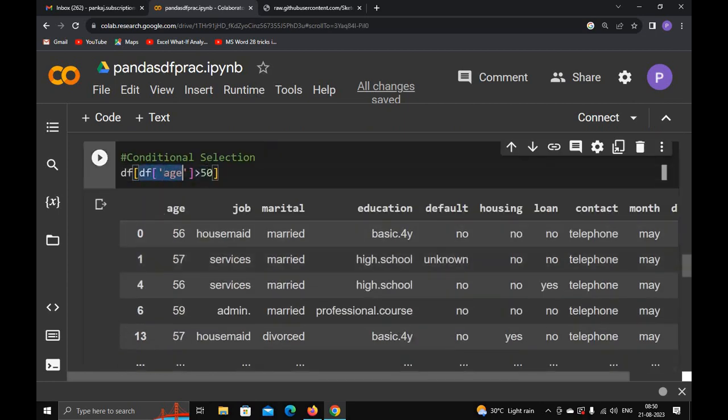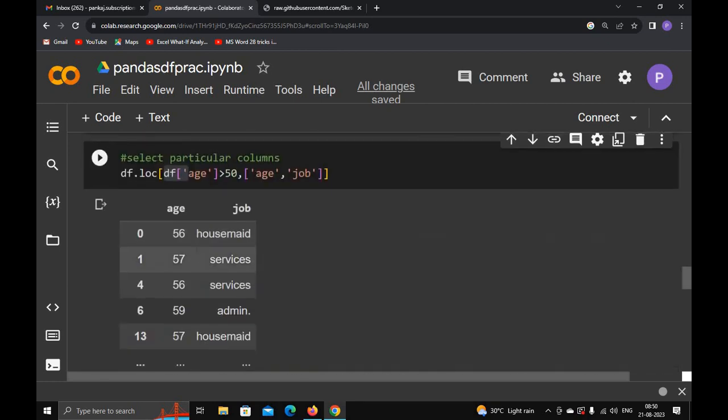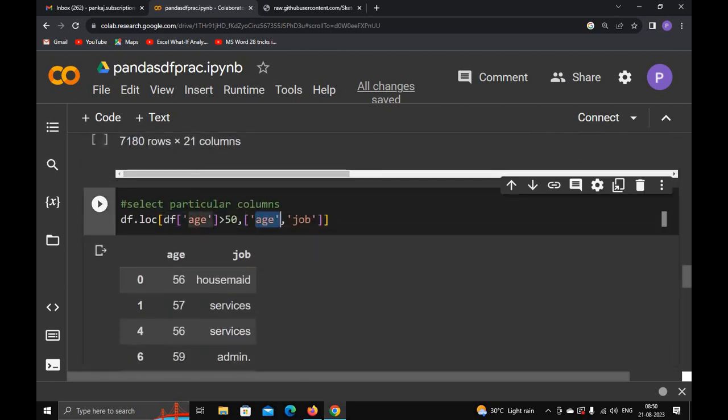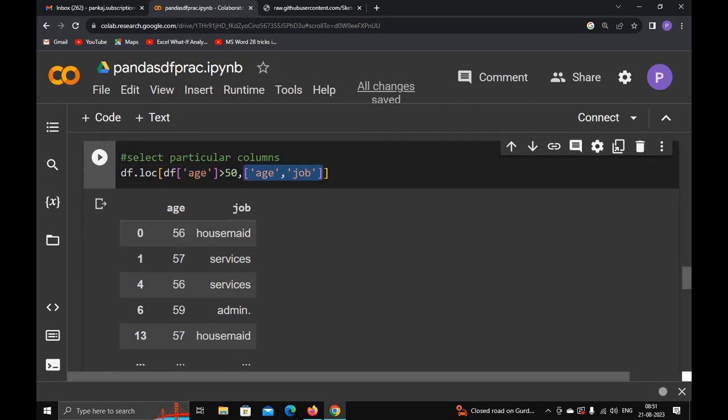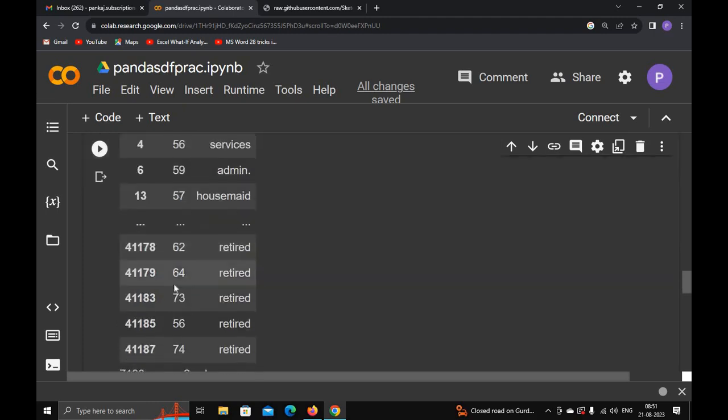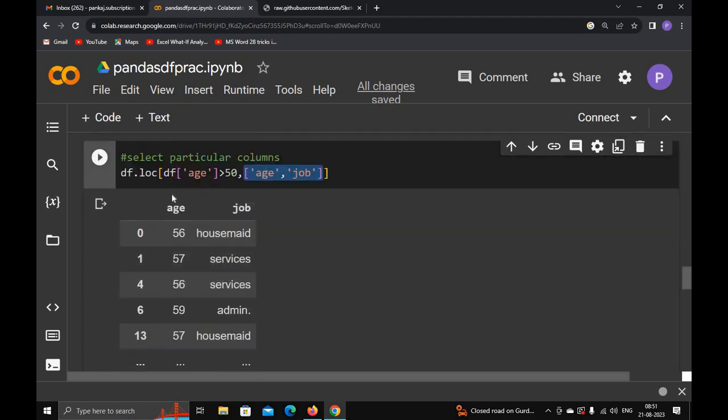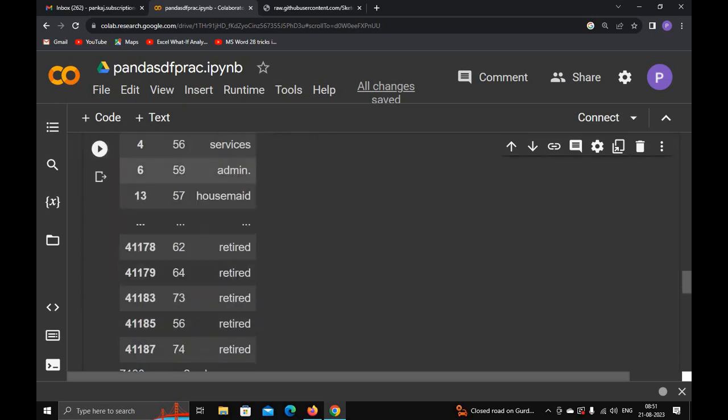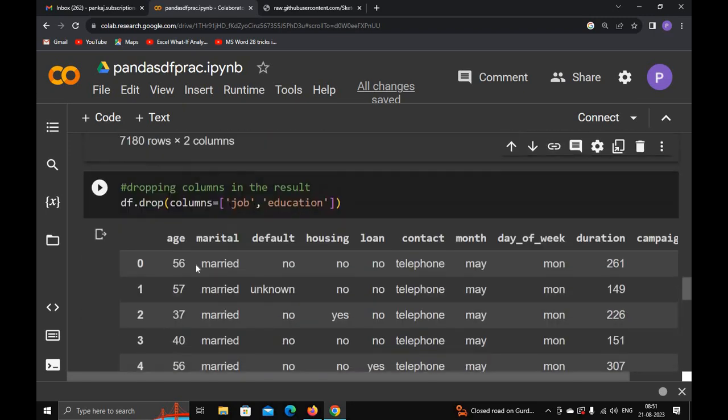Here I get all the values where age is greater than 50, and here only these two columns. With df.loc, I pass the condition and then the column names which I want to print. So I am getting only the age and job values of all the rows where age is greater than 50. It's very simple.